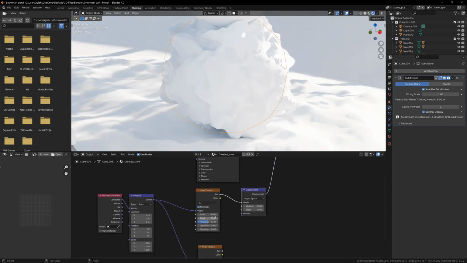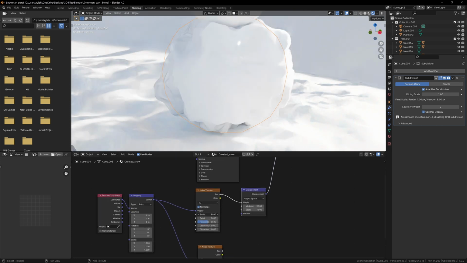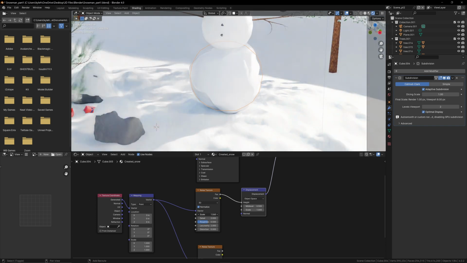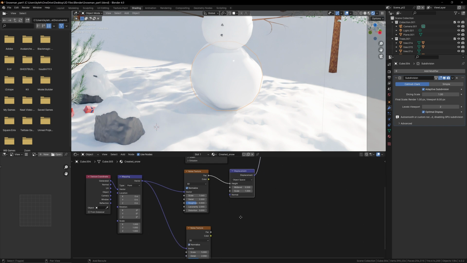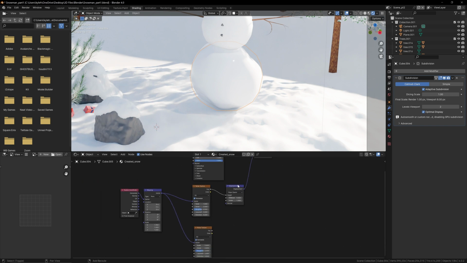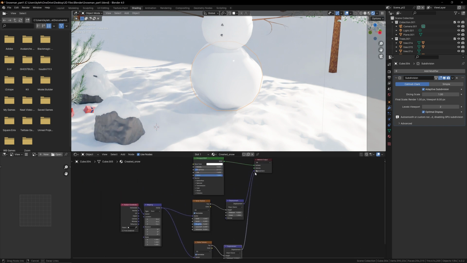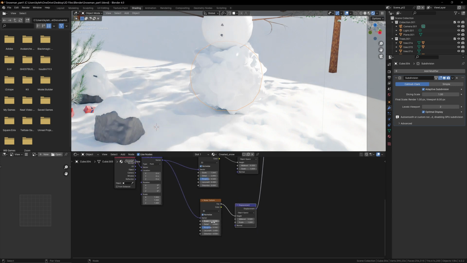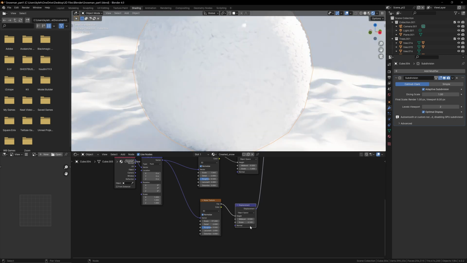I might turn that down. We'll go to 1 or 2, somewhere between 1 and 2. That looks nice. And we're going to put maybe more toward 1. And we're going to put our small displacement on top of that. So let's duplicate this node, height, and let's do our small displacement. Our small displacement are going to be between 80 and 100, somewhere in there. But it's displacing a little too much, so I'm going to make the scale a lot smaller. Let's try 0.1. That's pretty nice. That might be a little too big still.